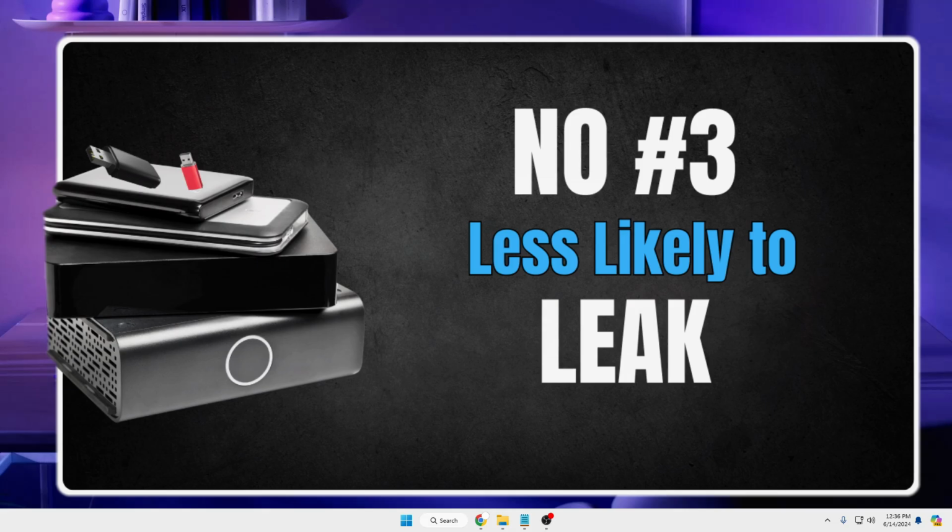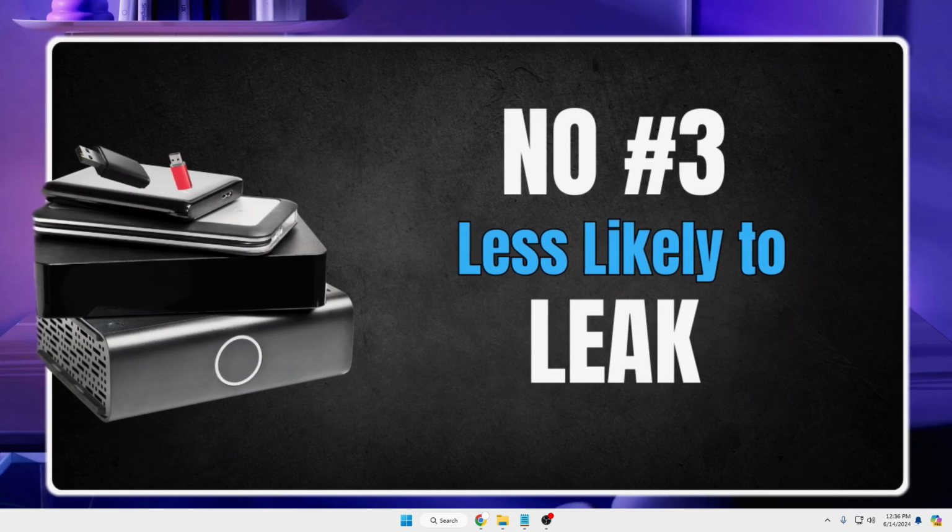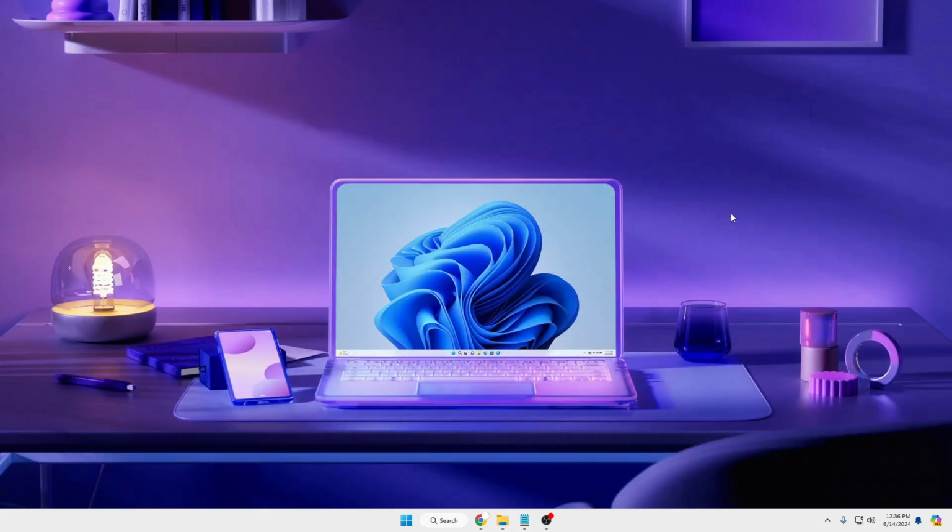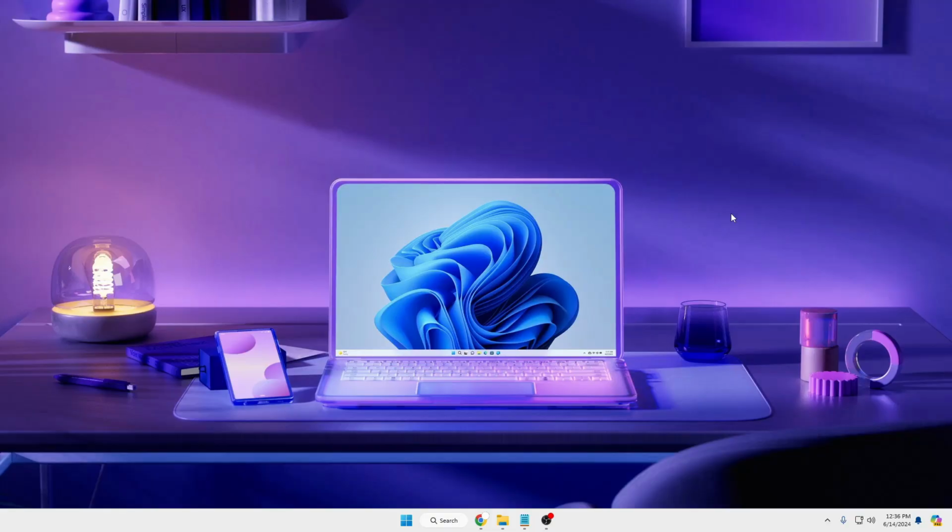Number three, your data is less likely to leak. When you store files online, you copy them from your machine to someone else's, unless you add some kind of encryption. And whatever happens over the internet is inherently public. By contrast, USB drives are inherently private, at least to the outside world. Again, I won't say that an external USB drive is 100% safe, but you can make it safe as long as you make sure no one else takes your drive, and also by adding a password to your drive.